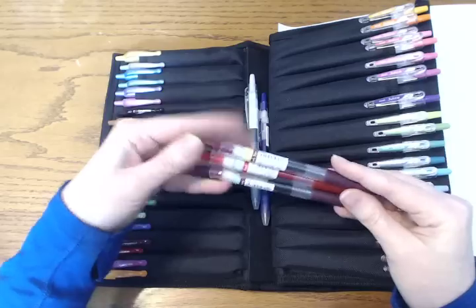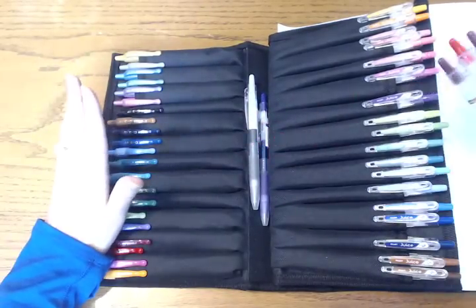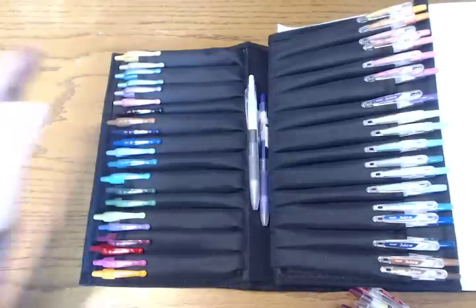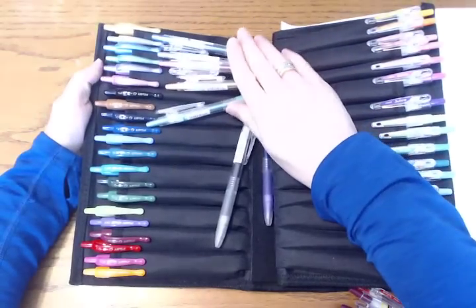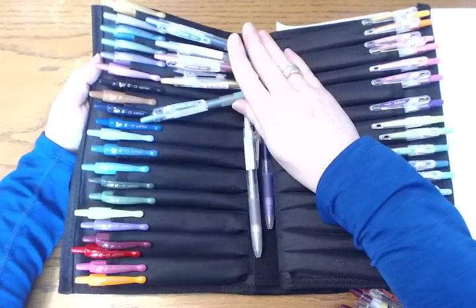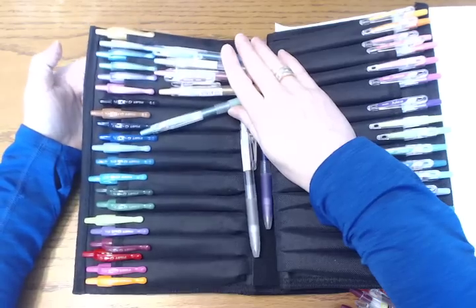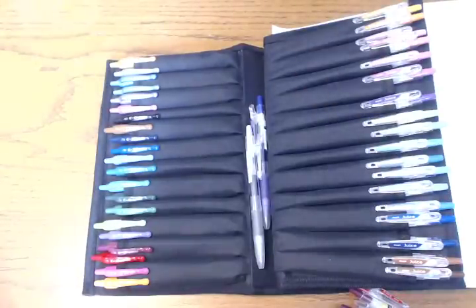It doesn't really look red to me when I write it. It's more of a purplish brownish color. Anyway, so those are just the color comparisons. The actual metallics are the exact same, though these aren't in the same order, but the colors are the exact same: gold, silver, blue, green, purple, and pink. And they're the exact same with the Juices. They're just going to write a little bit more fine, obviously, because it's a finer tip.